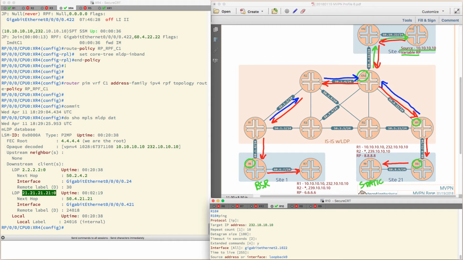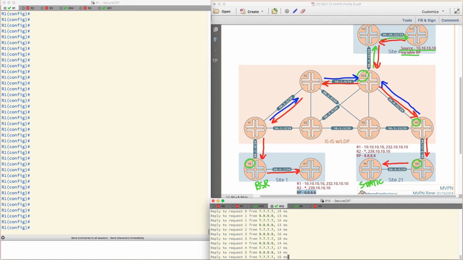And loopback 0 is the source interface that I want to use. Everything else is default. And now we should essentially see 1 packet go out and 1 reply come back in. So I'm reaching all the way out to 9999, and I'm reaching all the way out to R7. So SSM, this is completely working.